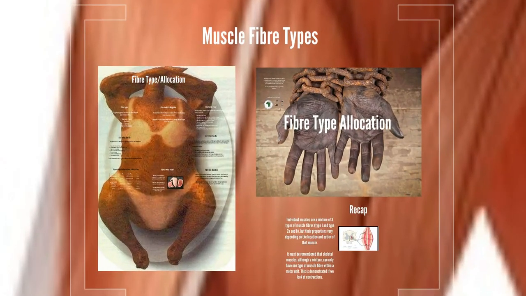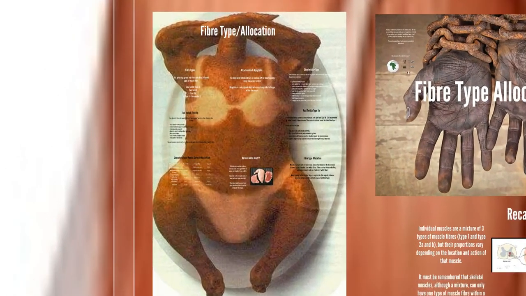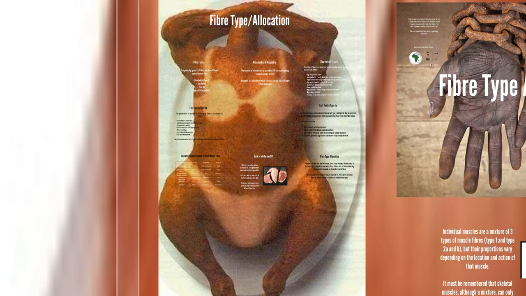Okay, so let's have a look at these muscle fiber types. The picture there indicates a chicken who's obviously had some sunbathing going on, but chicken is a great place to start when we talk about fiber types and allocations. We'll get into the cuts of meat soon. It might seem a bit weird that we're going to talk about chicken, but they're an ideal animal to introduce the concept of fiber types.